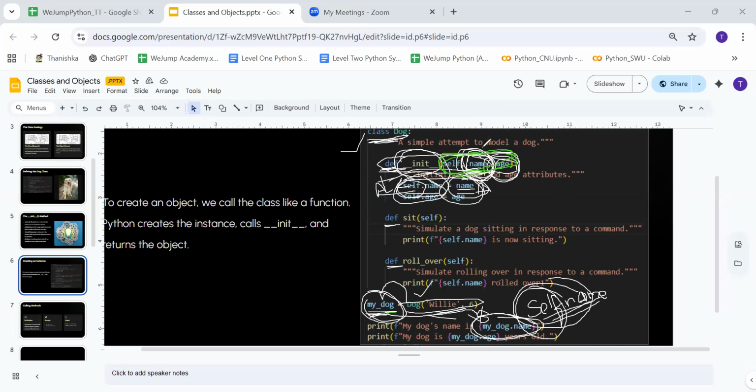All pet dogs will have name. All the dogs will have age. But Willy is a particular pet dog. So its name is Willy, and its age is 6. So you use the same three functions, the same set of instructions, to create one more dog.